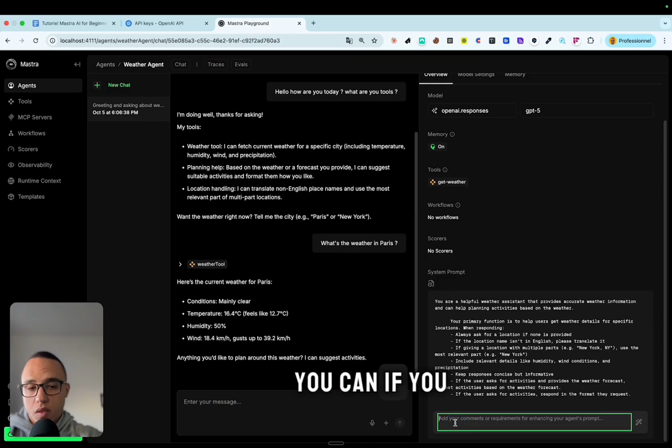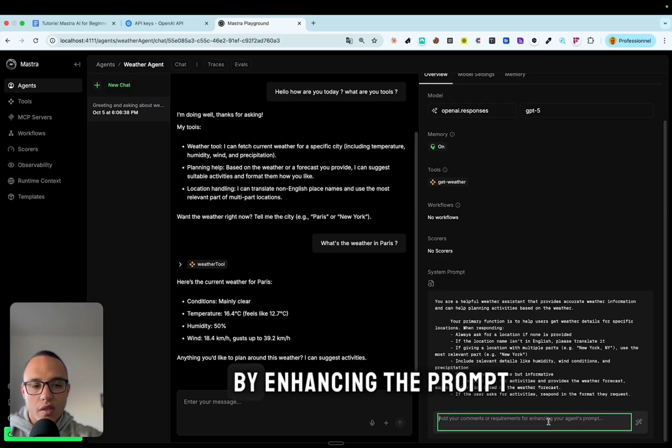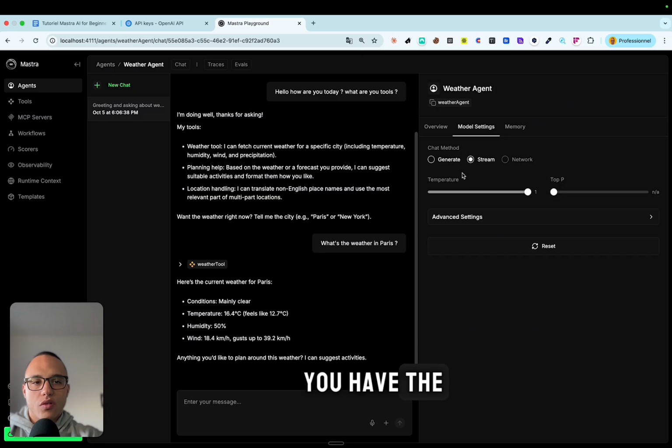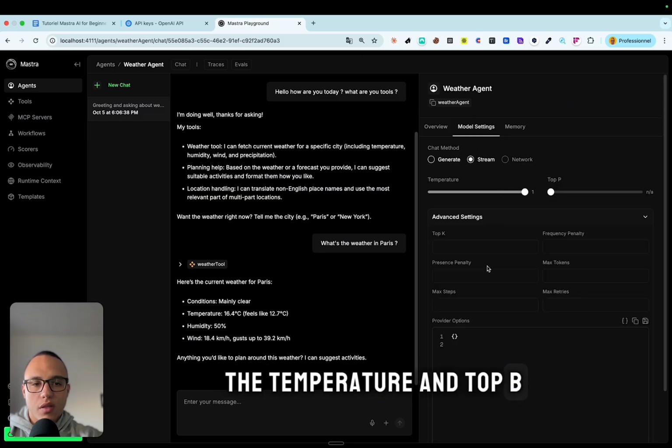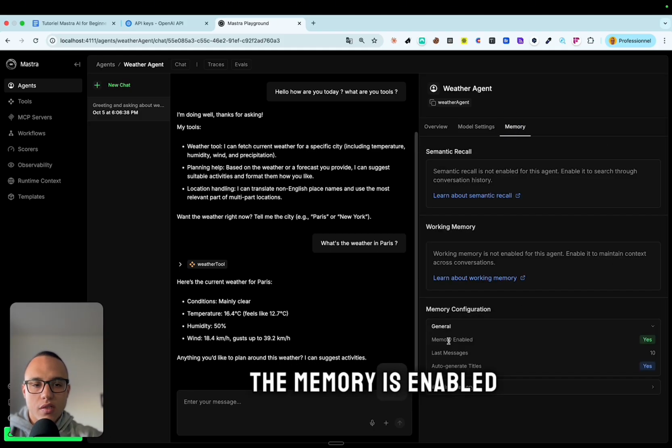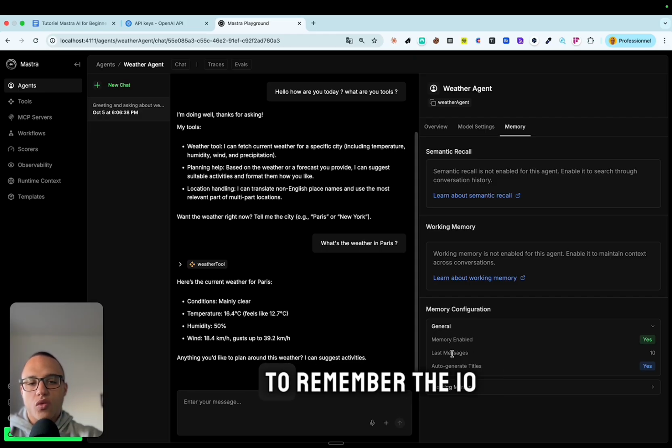You can, if you want, change the prompt by enhancing the prompt and asking the AI to change it for you. You have the model settings here with the temperature and top P, and then we have a lot of advanced settings we can see later. The memory is enabled, so the agent is able to remember the last 10 messages.